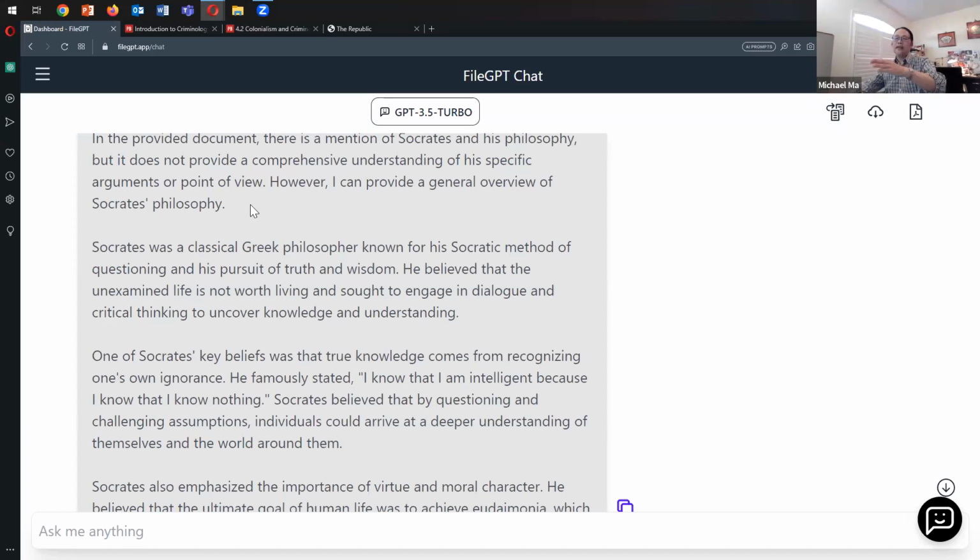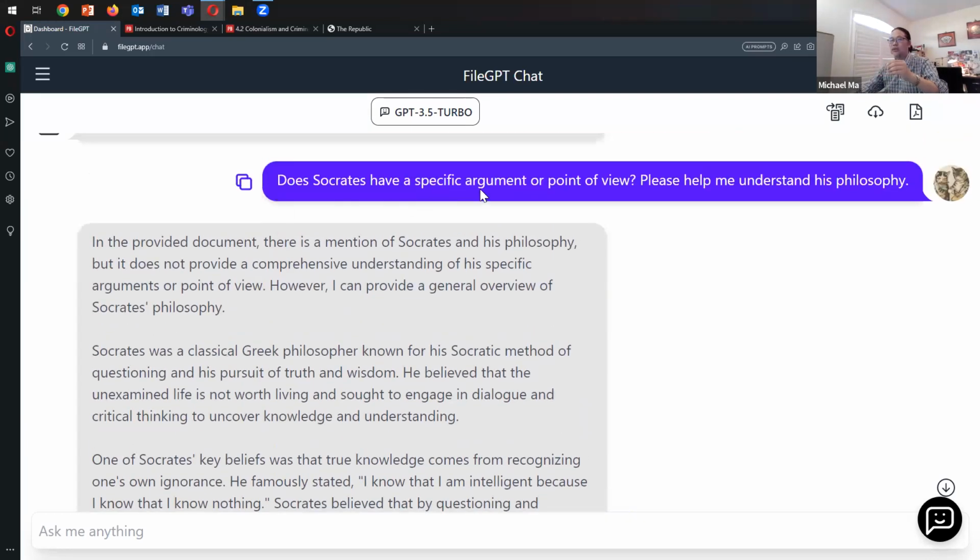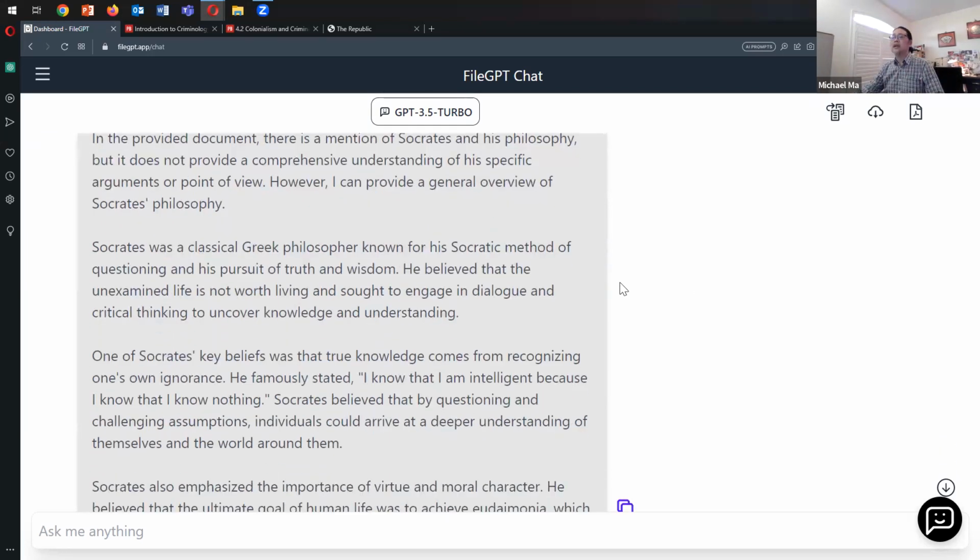And I think maybe when I'm asking this, I'm identifying Socrates as a real individual. Does he have a specific point of view? The interface is unable to parse that information from the text. So you can understand that there is such deep understanding, and yet at other times, as we know, generative AI shows that it doesn't fully understand your question or answers it in a way that's kind of off key. It says it can provide a general overview of Socrates' philosophy, which leads me to believe that it is in fact going outside of this document, right?